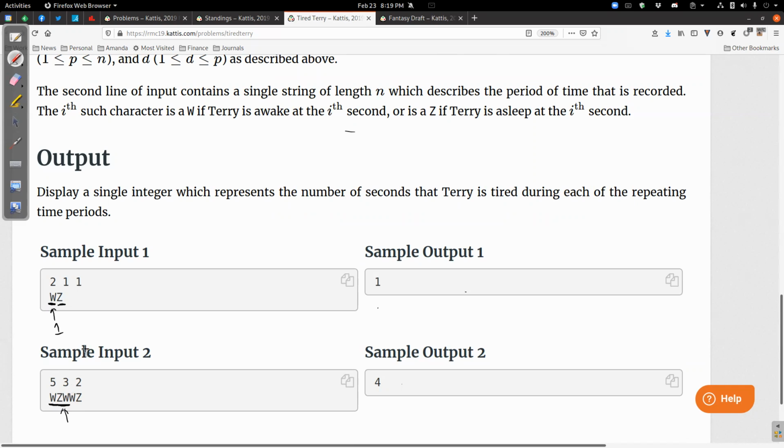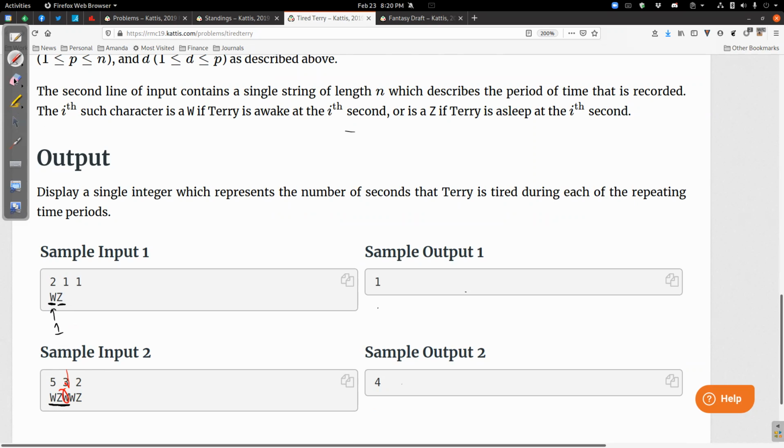Maybe what I should do, I'll just draw a red arrow to indicate when you're tired. So you're tired right here, because in this window of 3 seconds just before ending at this point, you did not sleep for 2 seconds.